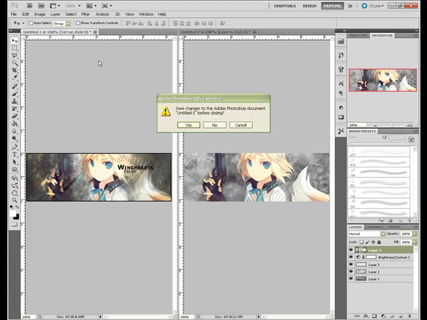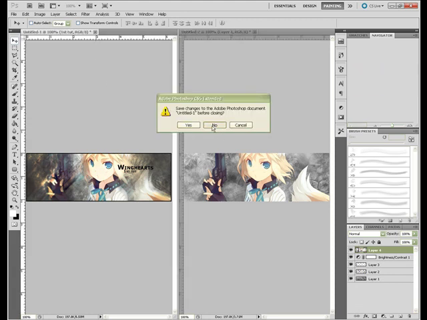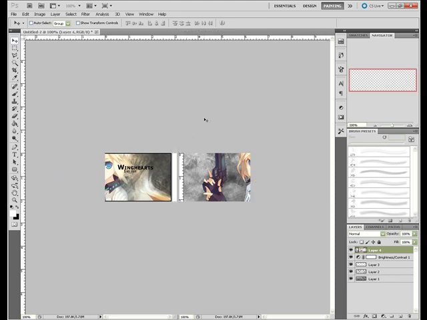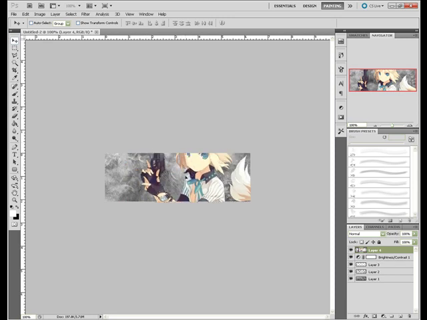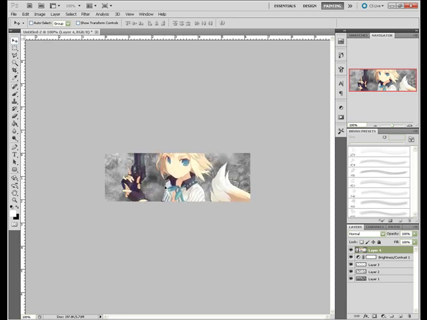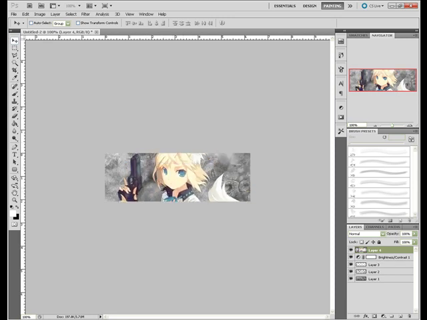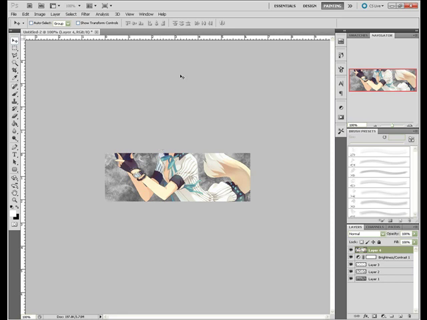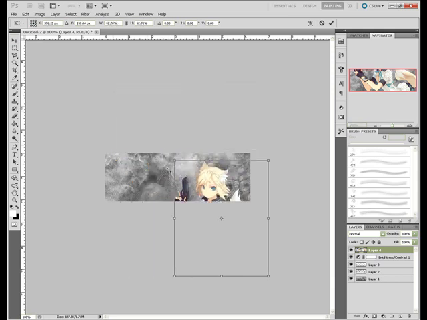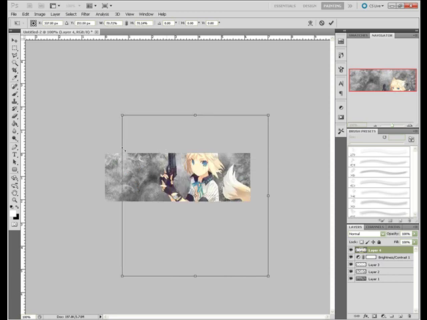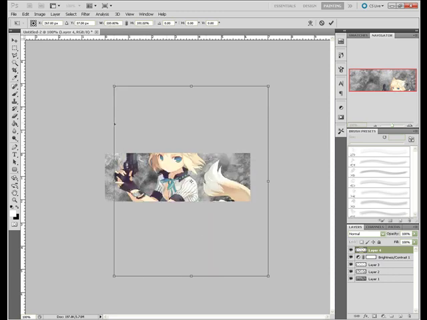And we can just close this for now since I don't need this anymore. So it should be something like this. Well, it doesn't really matter, but when you're doing this, try to resize it. So let's say if your image is really big, you can always resize it by pressing Control T, and you always have to hold Shift to get the right proportion, like how I do it. If you're not holding Shift, this is what happens. Everything's going everywhere. That's not what we want.